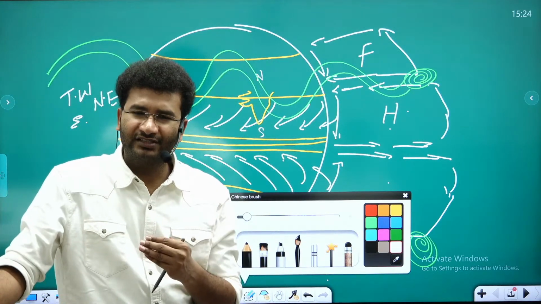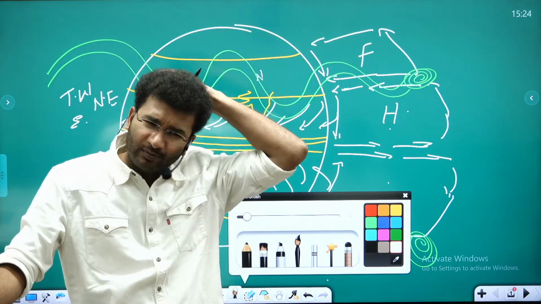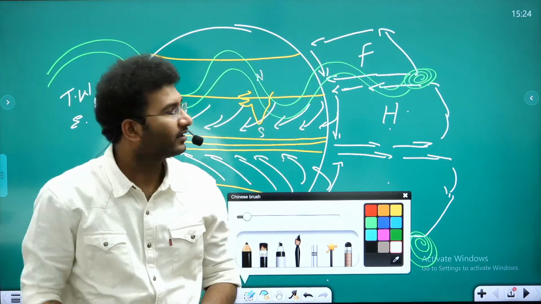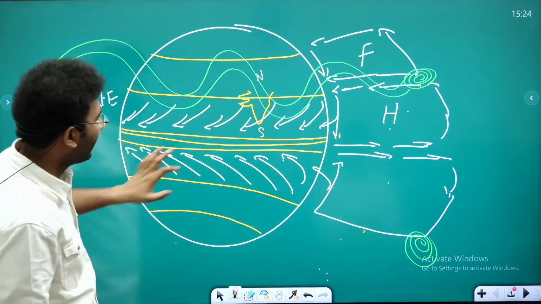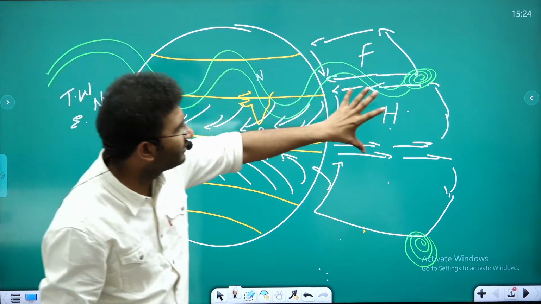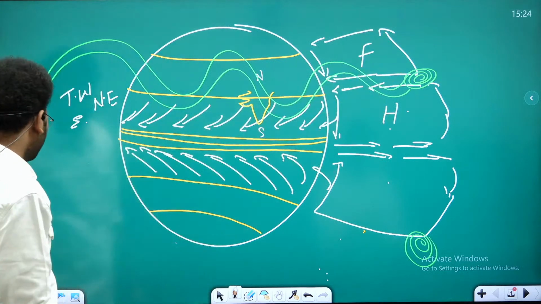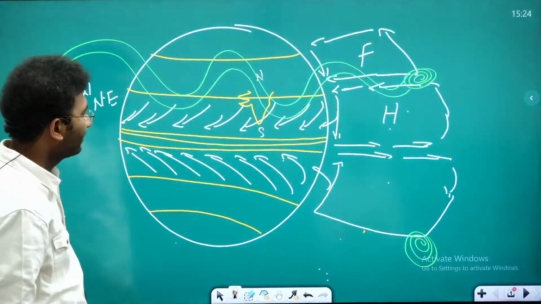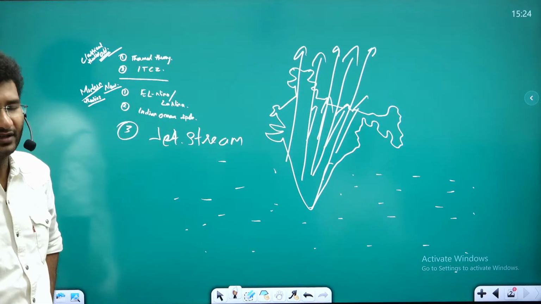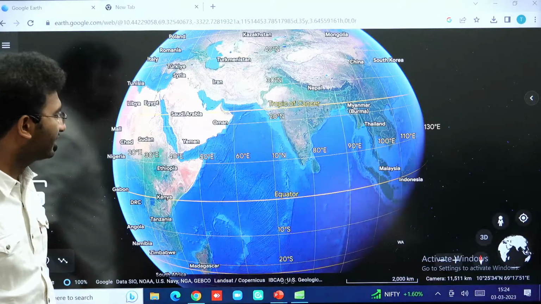ये जो jet stream जैसा winds है ना, they are present above 8 to 10 kilometers or higher atmosphere में present है. ये season के हिसाब से they also shift. Imagine if your ITCZ zone has moved a little northern, don't you think that this entire system moves a little north? Yes, it moves a little north. Now come back, I was talking about the concept of the thermal theory and the ITCZ zone theory. Now in the ITCZ zone theory, your ITCZ zone keeps on changing its position.